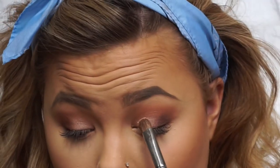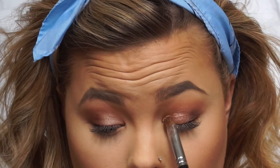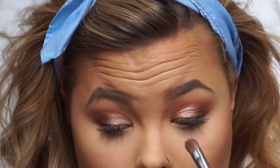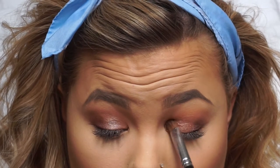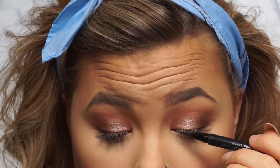So then I'm going to take this miscellaneous pigment, so whatever you have works, and with a little bit of mixing medium, I'm going to put that on the eye just to really give that foiled metallic look. So there's just that extra bit of shimmer going on the eye. And then again, we're going to blend to encapsulate all the shadows.